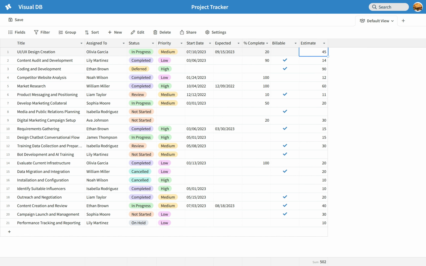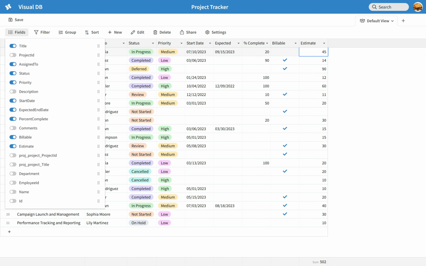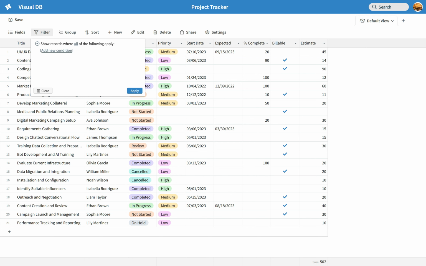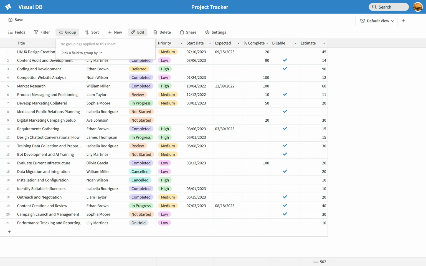So basically, what a view is, it's a way to change the way that information is displayed. So right here, we have all these different rows, but we can do a couple things to them. Number one, we can hide fields that we might not want to show, or we can enable fields that we do want to show. We can filter different fields. We can group different fields. We can sort them. With all these tools like grouping, sorting, if you were to apply them to the current sheet we look at, you would be able to do it pretty easily.